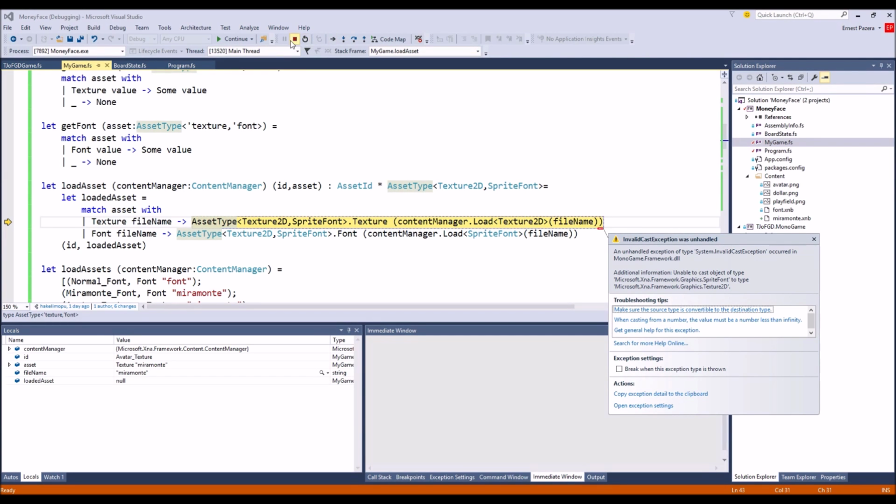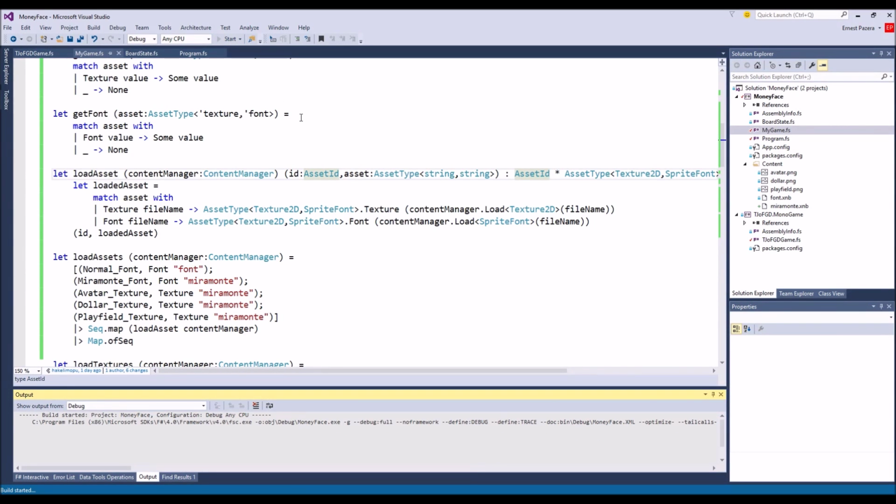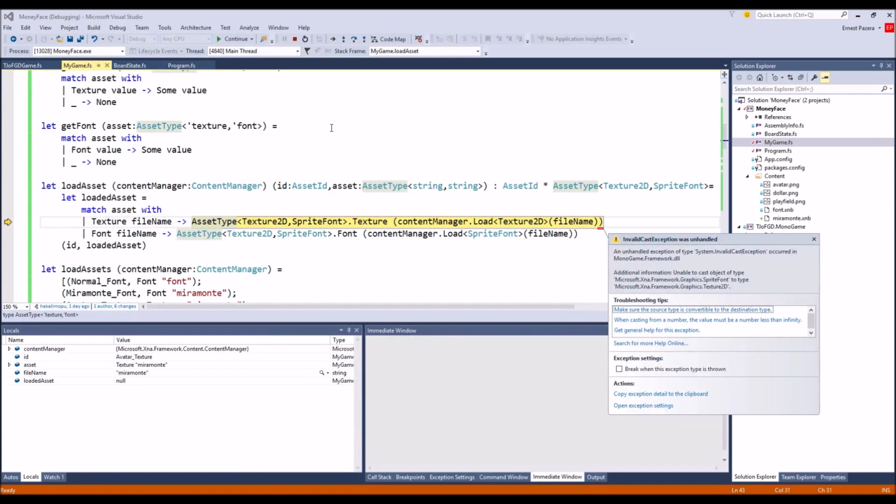I'm going to specify the type here of asset type, string. We are going to figure this out. Yes, we are. We're going to do it now. Still no. See, that sucks.